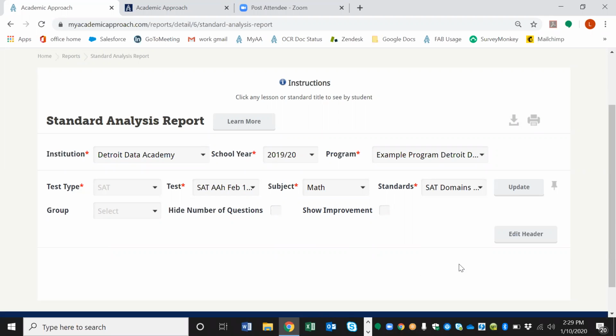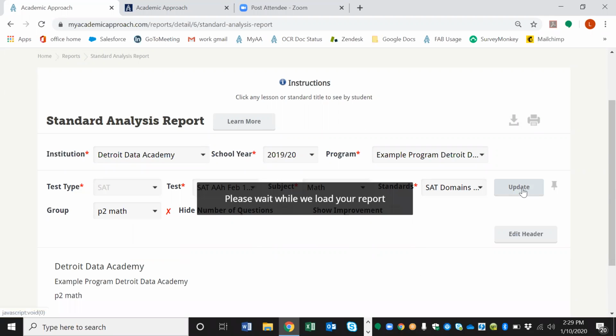And again, we encourage you to use that because that corresponds with the curriculum you are using in your classroom, or most closely corresponds with the curriculum. Group, again, is a class period. So I could see how specifically my second period math class did on these standards. And I'm going to go ahead and click Update.